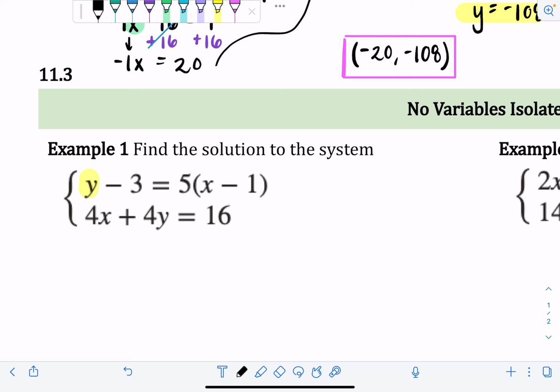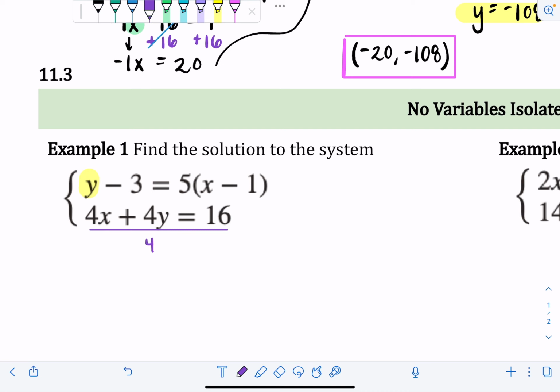Another thing that you can look for is, if we look at the second equation, these coefficients are 4, but everything in the equation is divisible by 4. So if I really wanted to, I could just go ahead and divide the entire equation by 4, as long as I'm dividing every single term, and that would be okay. So I think that's what I'm going to do because it's just going to give me an easier equation to work with anyway, so I might as well.